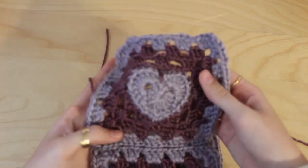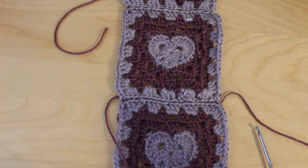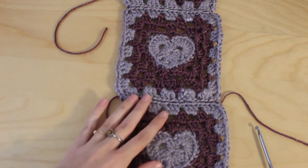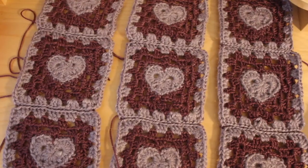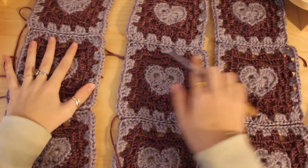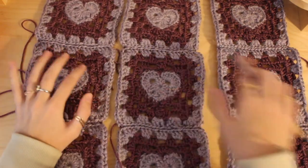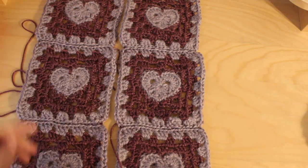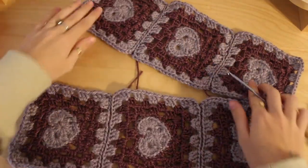Surprise, surprise, it's gonna be the same technique as these, but we're just crocheting the entire length of the column together. So let's see how we will be doing that. All right, so I have our 3 rows each joined together to themselves, I guess. So now I'm gonna show you how to do these two. So let's just take this third one away here, and we're gonna take these two pieces. I'll put them sideways so you can see them better.